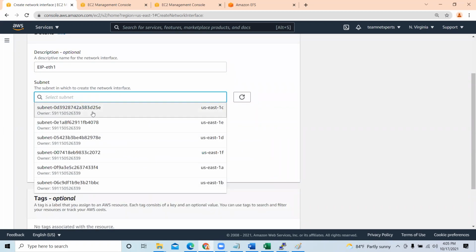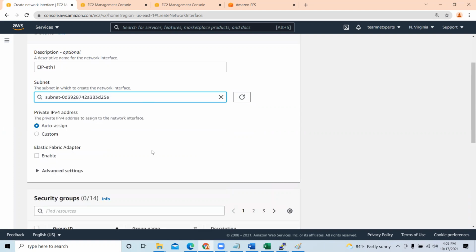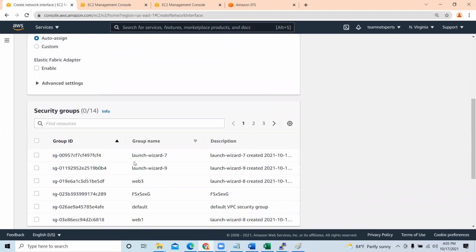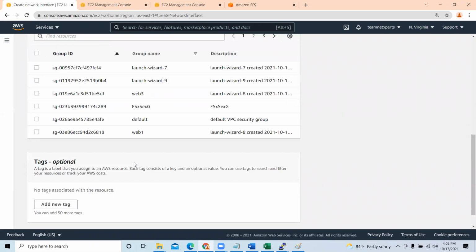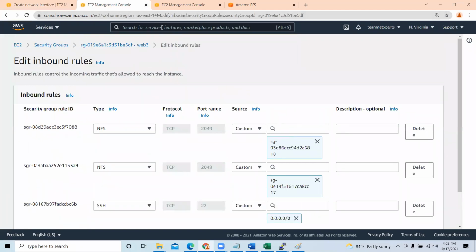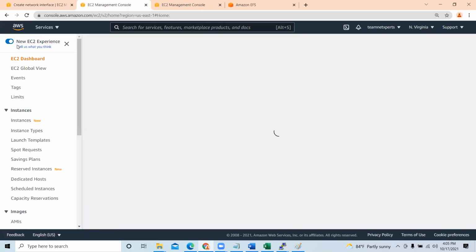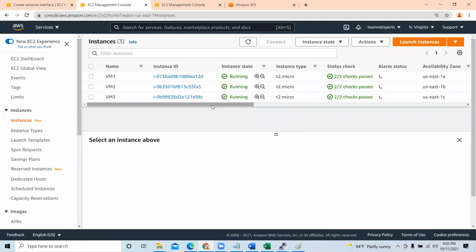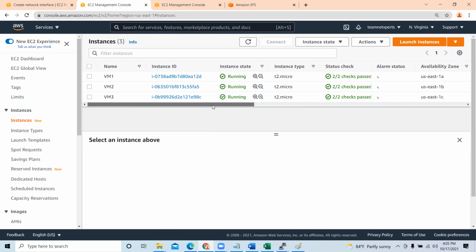Say what is the subnet? This is the subnet. Auto assign, just say, and a security group. So let's see the particular instance's security group. You have to choose the same security group as well.